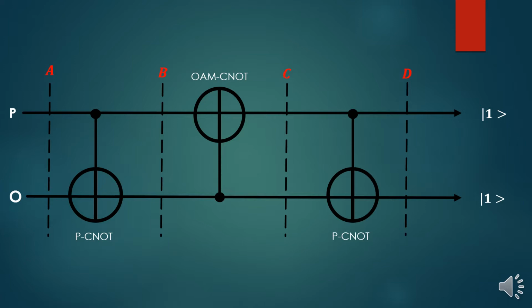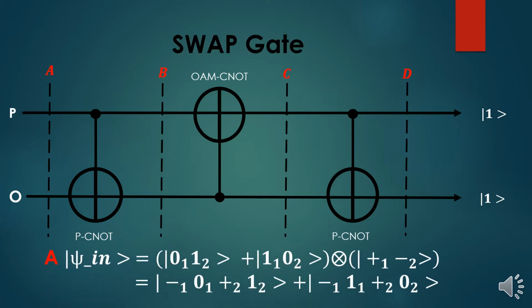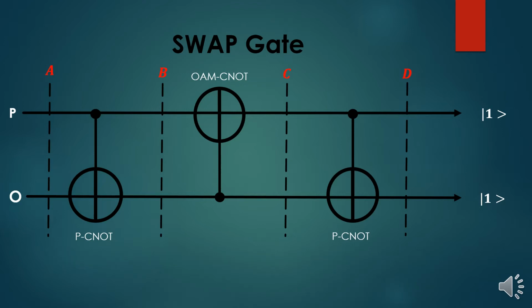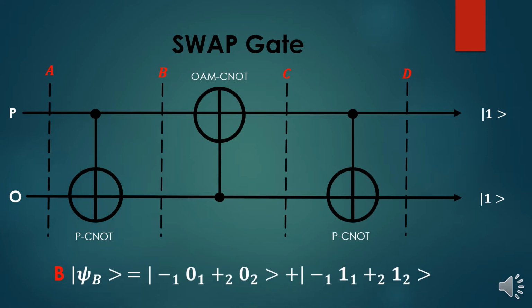Remember how I mentioned the photon can be hyperentangled? Well, we can use this trait to do entanglement swapping, with the creatively named swap gate. Let's imagine we have two photons, photon 1 and photon 2, denoted by the subscripts 1 and 2 respectively. At point A, they are in a superposition of OAM states, entangled with a polarization state. We can then operate this state on a PCNOT gate to produce the state at location B. Remember, a PCNOT will flip the value of the OAM if the photon is in the plus state.